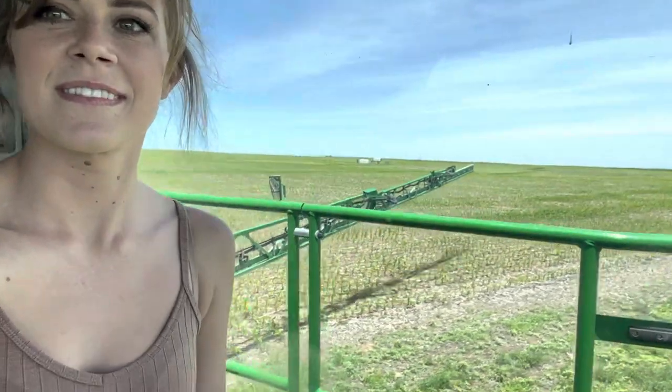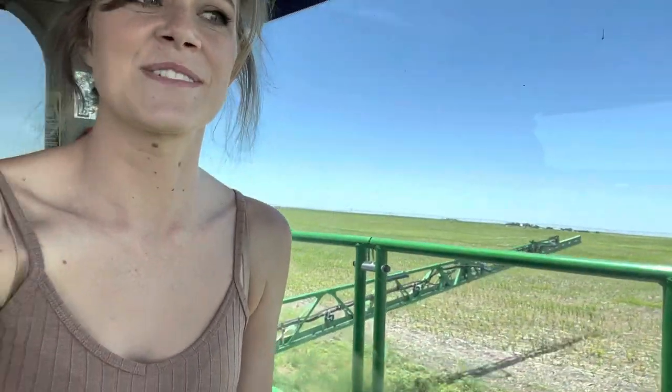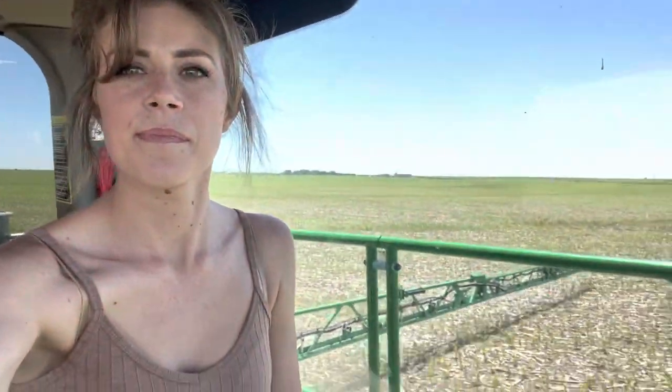I understand there are hillier places — we just have like two circles here that are a handful. We've already sprayed our pre-emerge herbicide, which is basically killing whatever weeds we can before the corn comes up. This is our post-emerge — just like it sounds, spraying after the corn has come up. This is kind of our last chance to get any weeds held back before it all canopies out, shades the ground, and hopefully does its own thing holding the weeds back.